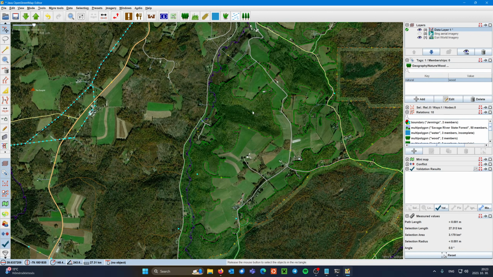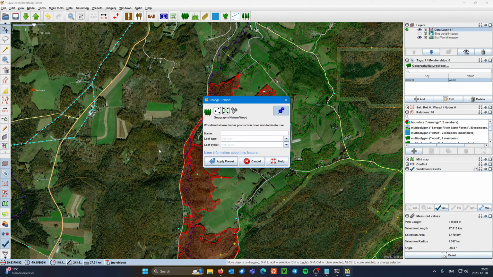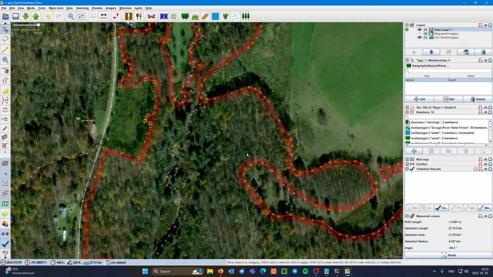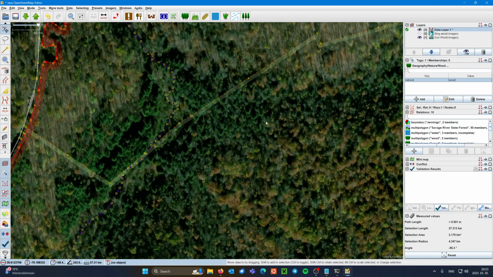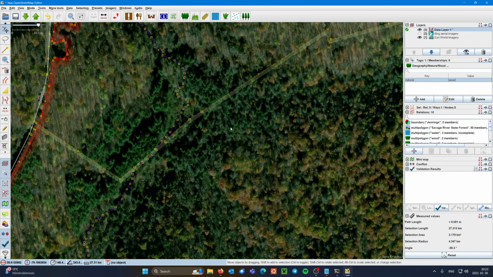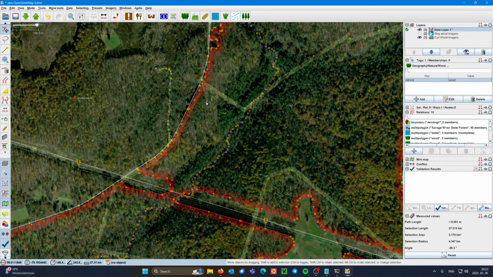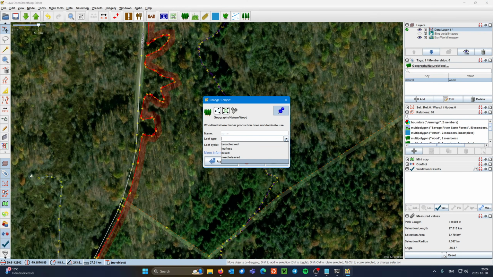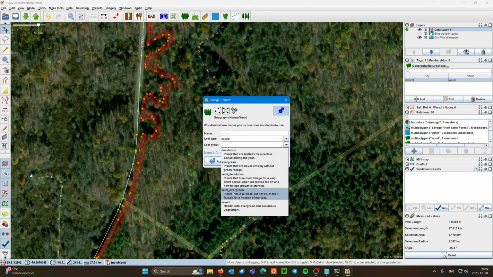However, I want to also state that there are some features like leaf type, because I am seeing that it is pretty much a weird mixture, because sometimes I can see there are some evergreen, there are some deciduous trees, so I'm going to go for mixed. And I was wrong in the pronunciation, so deciduous.